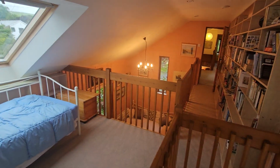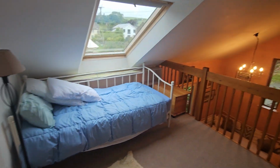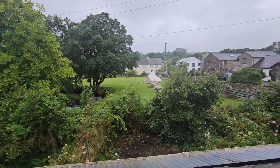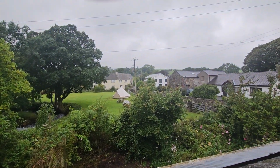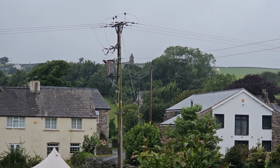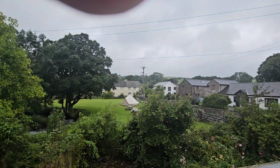Okay, so again, a great space, quite easily used as a bedroom. Out here from this aspect you're looking out to the edge of the brook over the little playing field there, and I don't know if you can quite see it, but that's just the top of the church next to the school on the road to Millham.